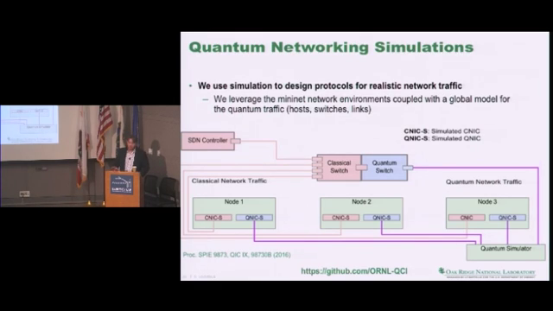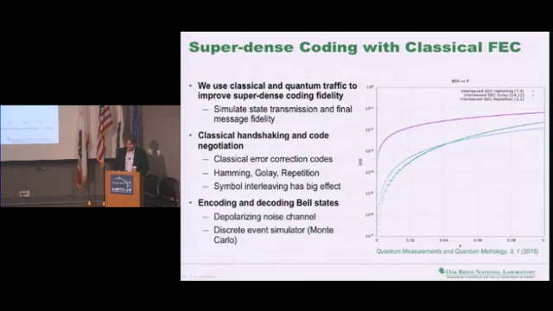The software there will run the same in the actual system, the actual testbed system we're developing, as it would with the simulator. The main difference being that the simulator has to implement a very particular method for modeling the transmission through the different channels. And to give you just a very specific example, we've done this using superdense coding, which is a protocol for using entangled states for transmitting classical information between nodes. We added a layer of complexity to this by adding forward error correction to the transmission. And so it becomes necessary for the nodes on the classical network to negotiate with each other which error correction to use. And they do that depending on what error rate they're observing. And so in the plots that you see here, this is actually for a depolarizing noise model.